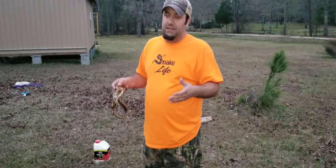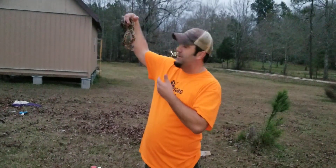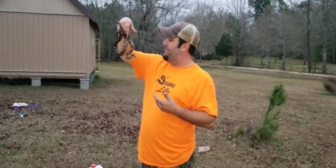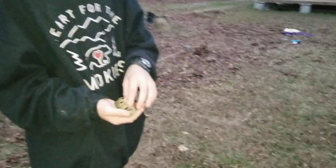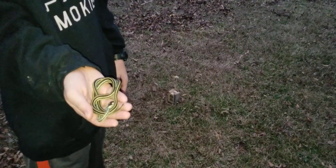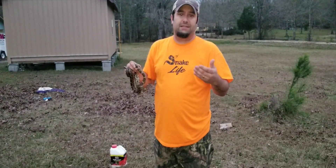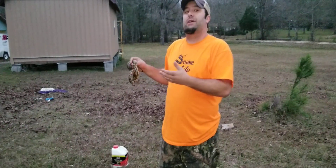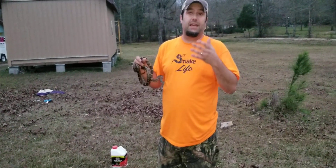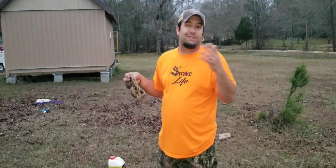I don't have them on video because a lot of times when I set them down, even if there's nothing around, they'll just sit still. This is a non-venomous rat snake, a very common snake that's often killed. This is a ribbon snake — a very active snake, which is one of the reasons we used them. Both are non-venomous. With our page, we educate people on snakes and on keeping snakes away from people so they don't get killed. If this product worked, I would tell everybody about it. But it doesn't work because snakes don't respond to the scent the way people claim.